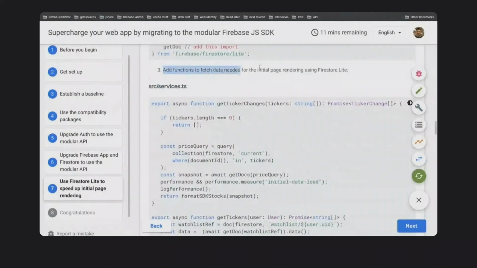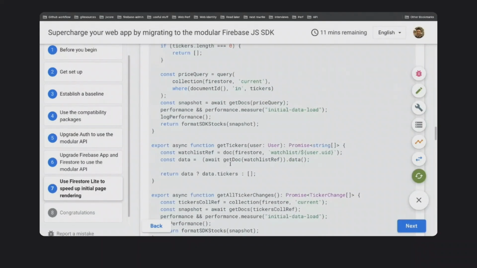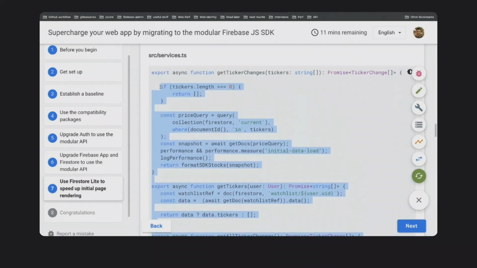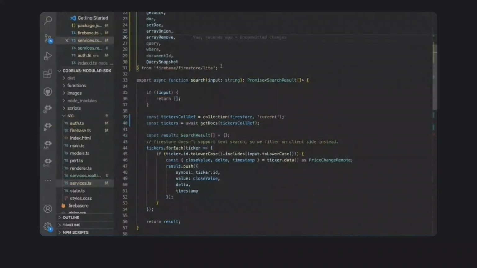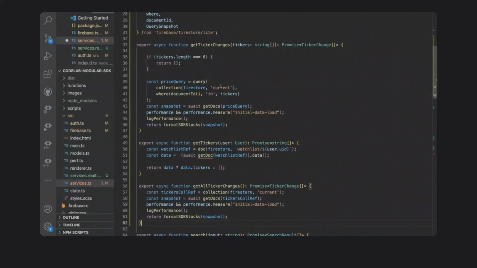In step 3 here, let's copy the entire snippet. Let's move to our IDE and copy the code to the top of the file. Now we need to import getDoc, so let's do that.